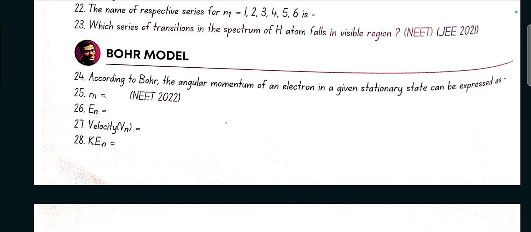Bohr model. According to Bohr, the angular momentum of an electron in a given stationary state can be expressed as m v r equals n h by 2 pi. r n radius is equal to a naught n square upon z, where a naught equals 52.9 picometer. Energy is equal to minus 2.18 into 10 raised to the power minus 18 z square by n square. Velocity v naught equals 2.18 into 10 raised to the power 6 z by n. Kinetic energy equals 2.18 into 10 raised to the power minus 18 z square by n square.